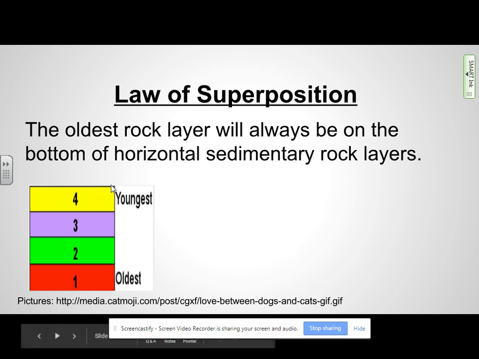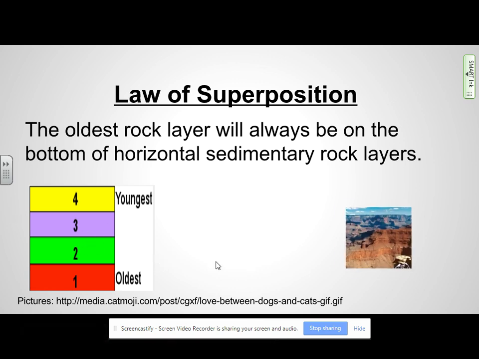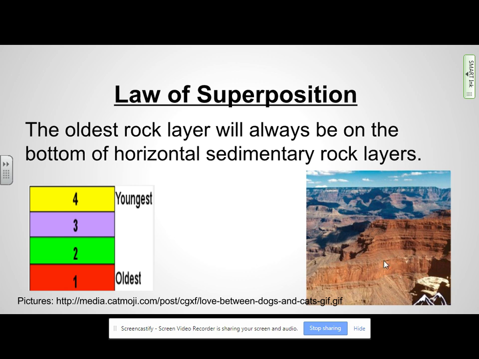But if these were 4 rock layers, assuming they were undisturbed, then number 1 should be the oldest, and number 4 should be the youngest, because the law of superposition says the bottom will be the oldest, the top will be the youngest, if the rock layers are horizontal, which you can see they go across, and they've been left alone. Now here's an actual picture where you can see rock layers, and the oldest is down here and the youngest is up at top. These rock layers are horizontal and they're undisturbed. That's extra information that you don't necessarily know by looking at this.